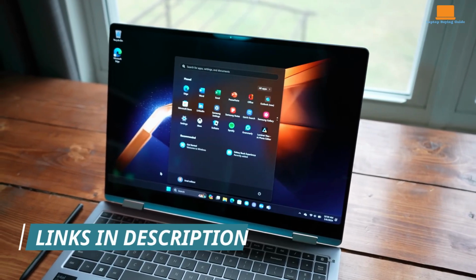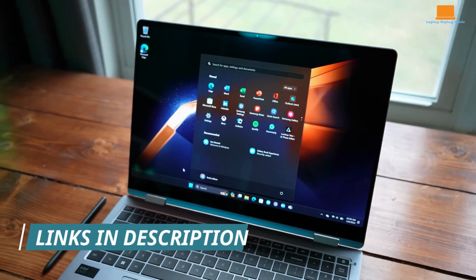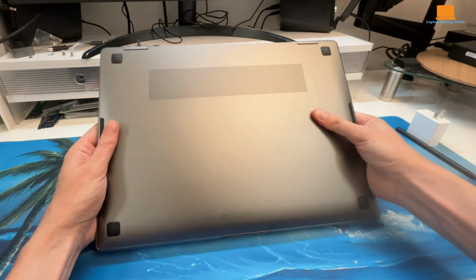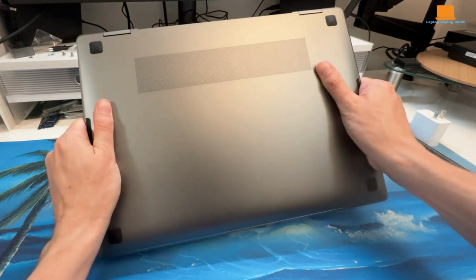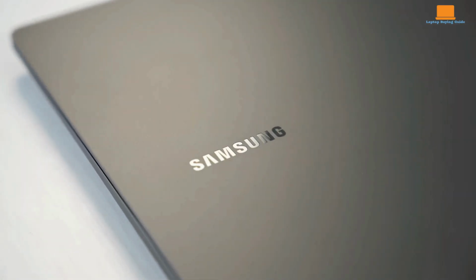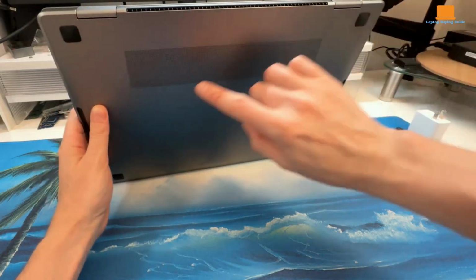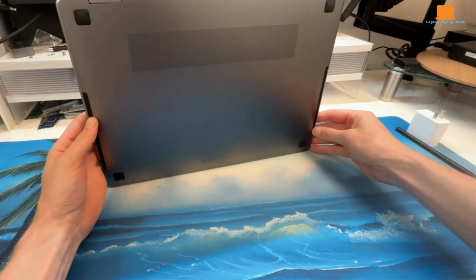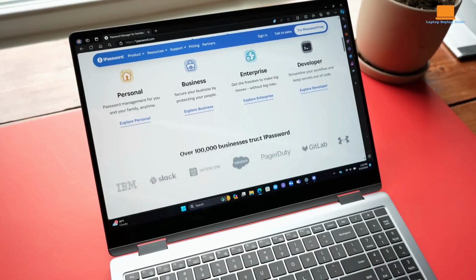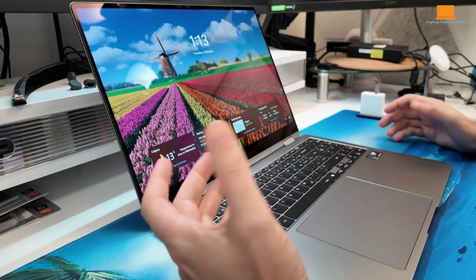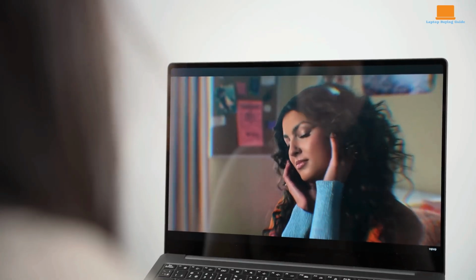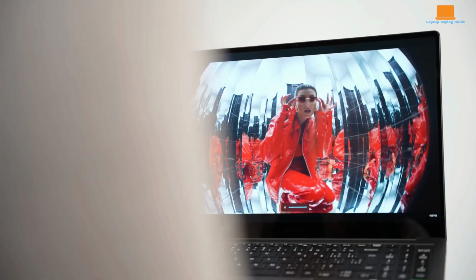Today, we're diving deep into the world of Samsung Galaxy Book laptops. Specifically, we'll be comparing the Galaxy Book 5 Pro, Galaxy Book 4 Pro, and Galaxy Book 3 Ultra to help you decide which one is the perfect fit for your needs in 2024. Before you make a purchase, make sure to watch this video until the end. I'll break down the key differences, highlight the strengths and weaknesses of each model, and ultimately reveal the clear winner.